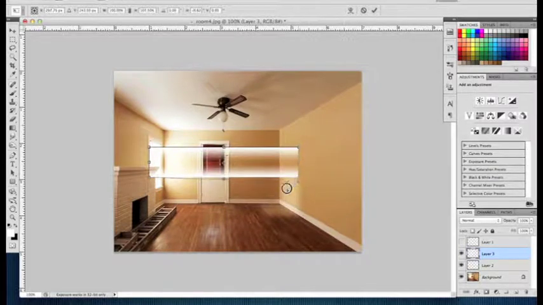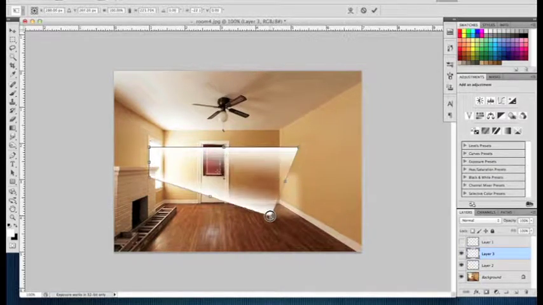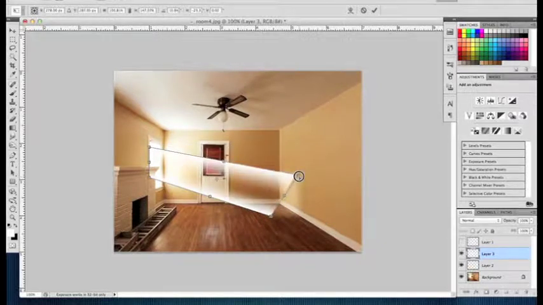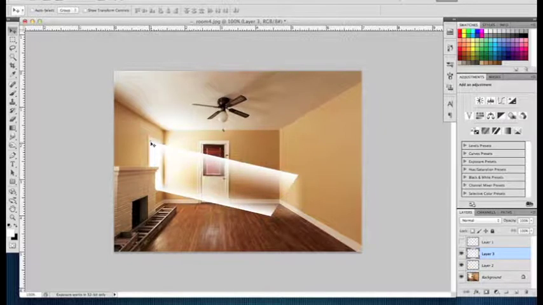We're going to move these corners toward the corners of where those lights are shining. Move this top one down to the top of that one there. We're going to do the same thing on the window. We'll move that down to the corner there by the fireplace, and then the top one up to the very top of that right there. Let's hit Enter or Return to accept those changes.